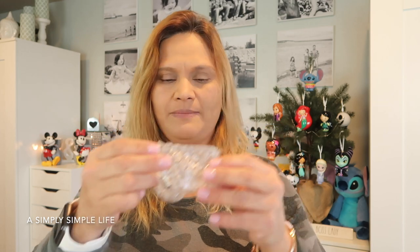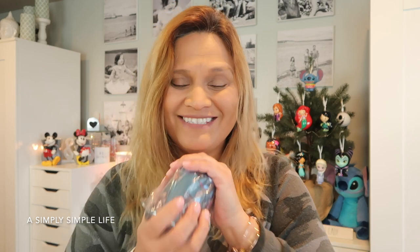which I always use. Ooh, what happened there? I always use the extra silicone, and then it comes with the light bulb, and this is a 15 watt light bulb. Okay, and then here is, what is this one? Midnight Floral. She's gorgeous. Okay, I have been so excited about this one.